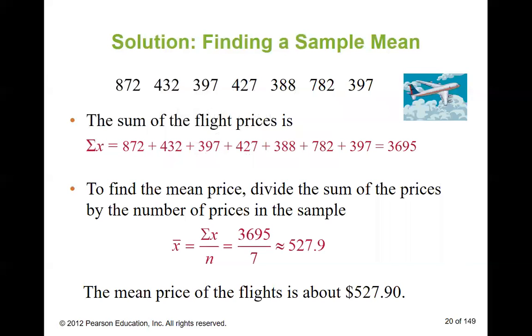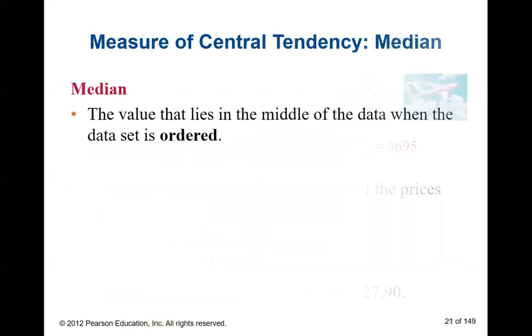0.86. Yeah. So if you were $527.86, you're right. If for whatever reason you rounded to the nearest dime, it would be $527.90. Makes sense? So as long as you've got a calculator and I ask you to find the mean of something, you can do that, correct? I am confident you can.